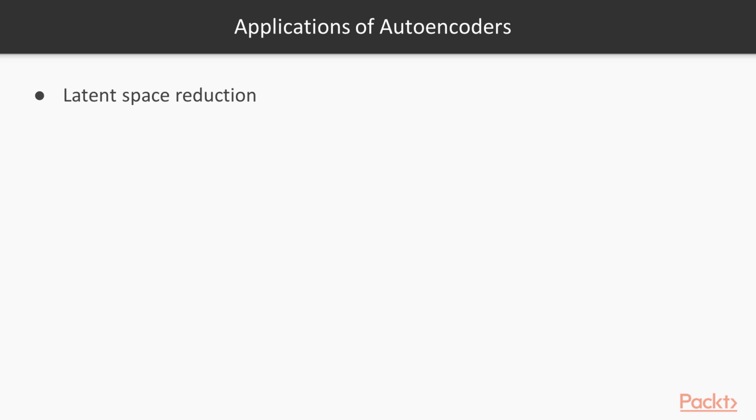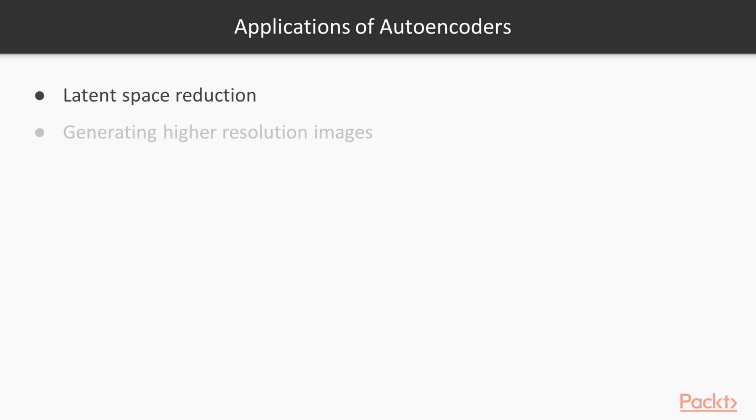And now we move on to understanding the applications of autoencoders. Yes, so it is used for reducing the latent space. That exactly means that if you have a huge data set, you can use some fewer information out of that data set, which has just the crux of that information, and you can train your model using that.